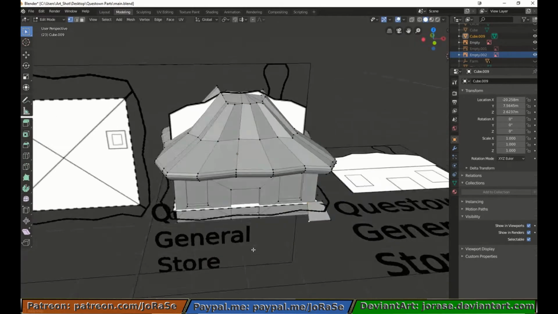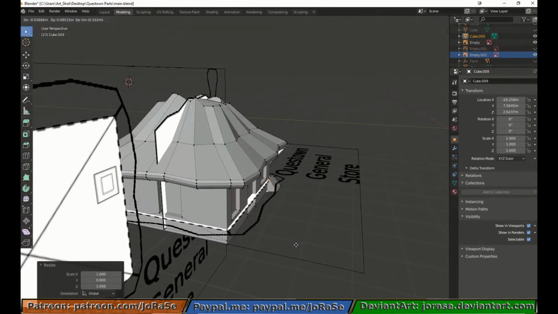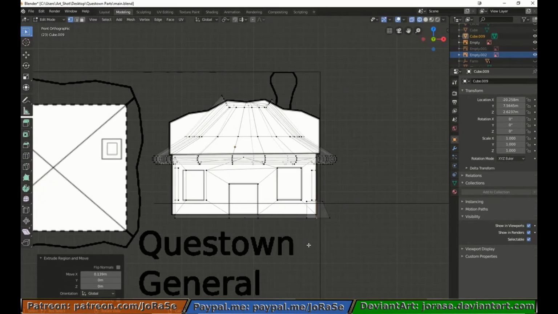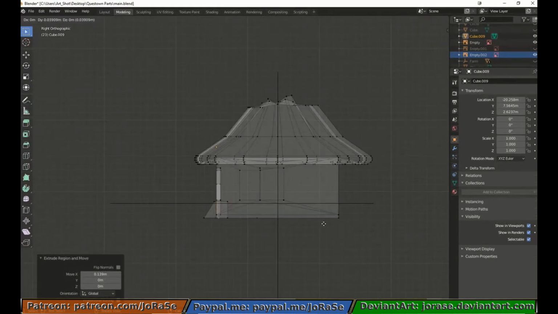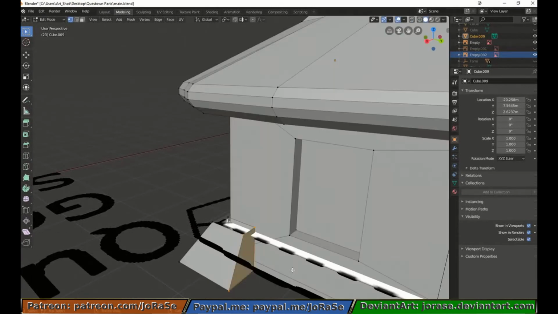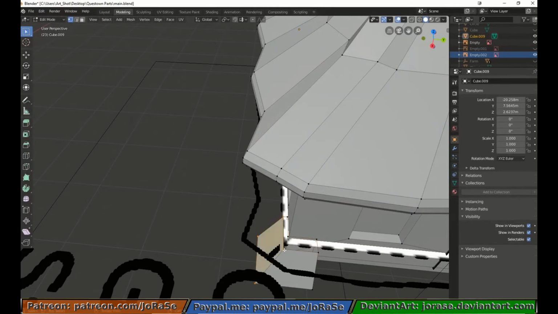The original idea was to have some outdoor shelves for display of goods, but then I rethought that idea. Like this one a little bit better. Let's even that up a little bit.